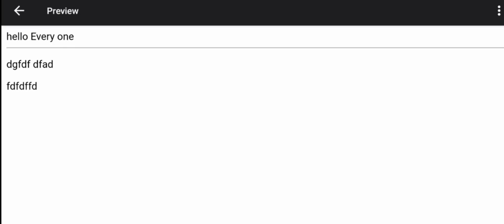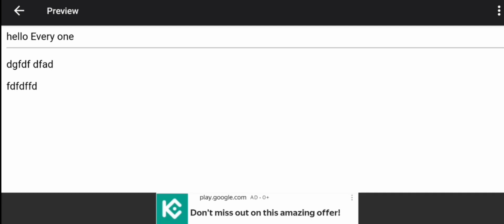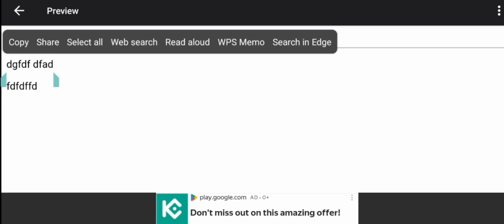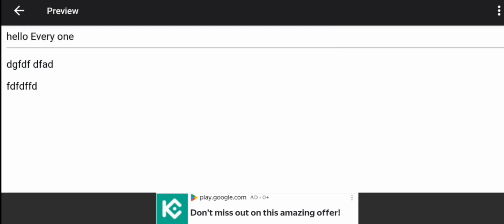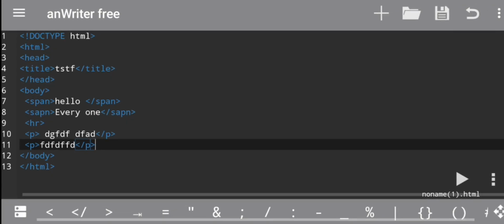If I run it, the paragraphs break the line and also give a space. Do you understand what happened here? This is block-line property. The first paragraph tag covers the whole line and the next paragraph also covers its whole line. That's why they show on separate lines.